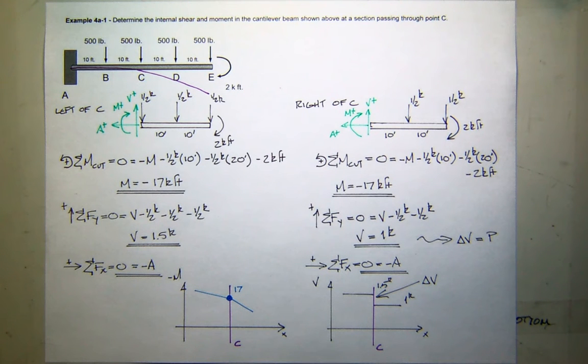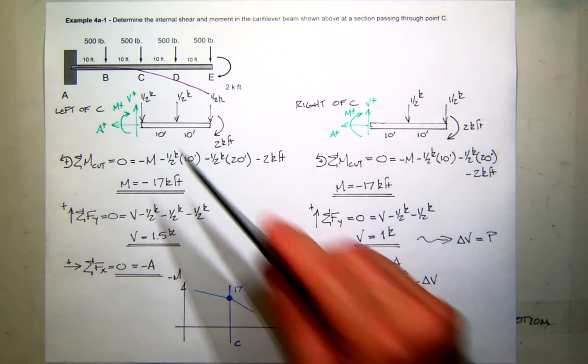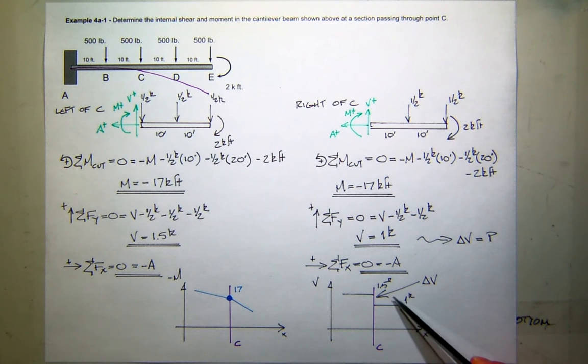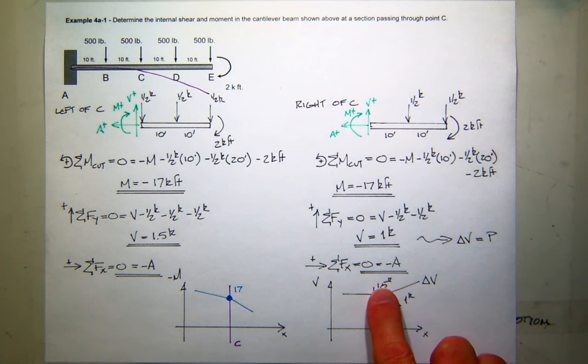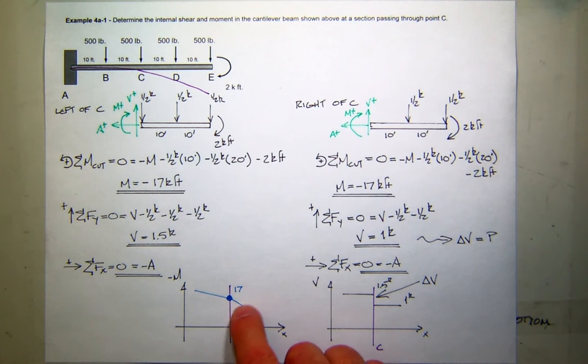The higher one. So you can see that in a design sense, you're going to be really concerned about shear forces at connections or at points on the beam, but you're probably going to be really focused on the biggest one, not so much the change, as a designer. You still want to know what it is everywhere, and that's going to be our focus, but you're going to really identify the maximum value. Same thing with moment. When you go to design, you really want to make sure your structure can handle the biggest moment that it sees, either positive or negative.